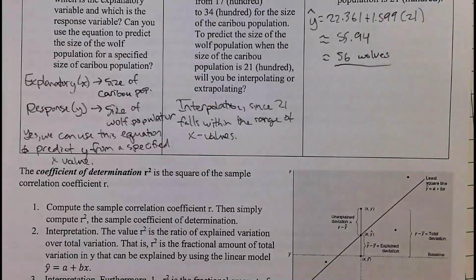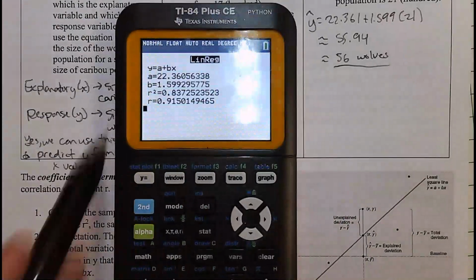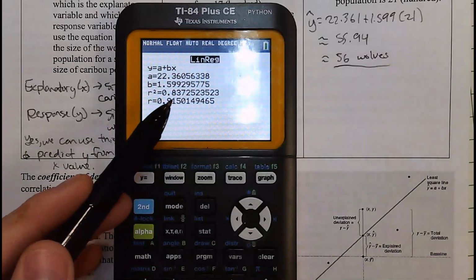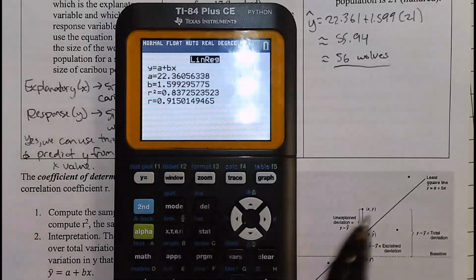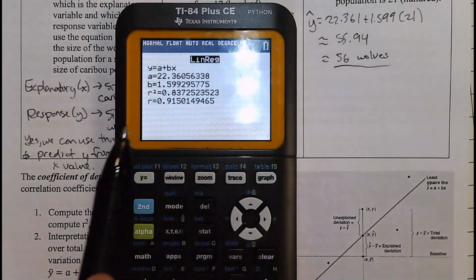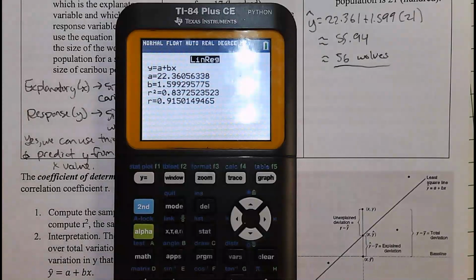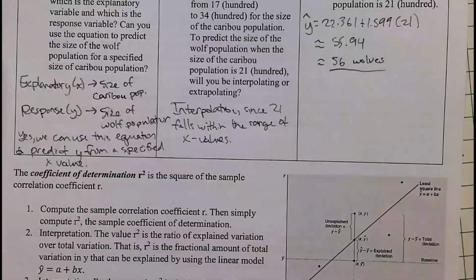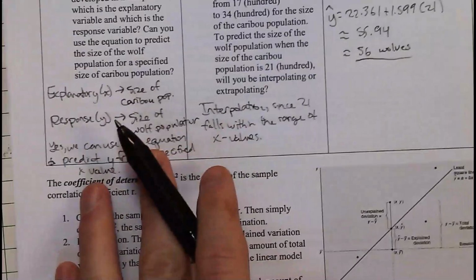On your homework, you're going to have to say what percent of the variation is accounted for by the model. You'll say 83.73%, and what's not accounted for by the model would be 100% minus that. So it'd be 16.28% is not accounted for. That's unaccounted for, and those are the types of things that are just random chance or probability. There might be some lurking variable out there that's influencing the Y outside of just the wolf population.